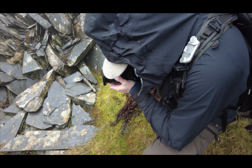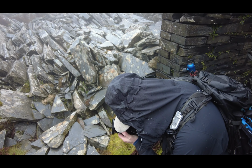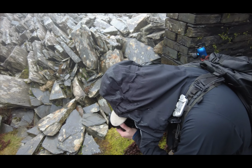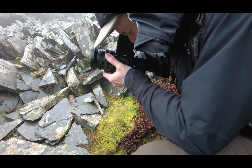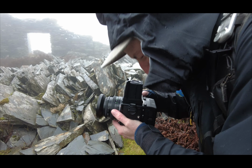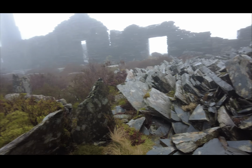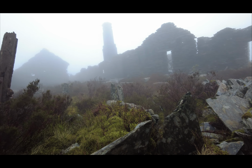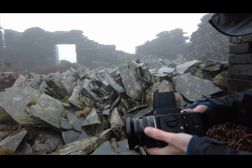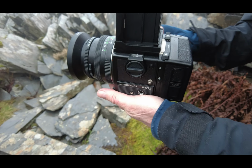So Ian's changed his film to what? Delta 3200. So 3200 ISO. Yeah. So you can now hand hold it. What sort of shutter speed have you got? So I'm at f8 and 125th of a second. Yep. So yeah, it's just easier to roam around then, rather than setting everything up each time. And the camera is what, a Bronica ETRSi. ETRSi. Yeah. Nice.